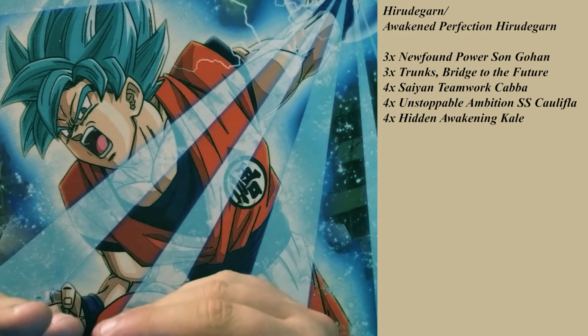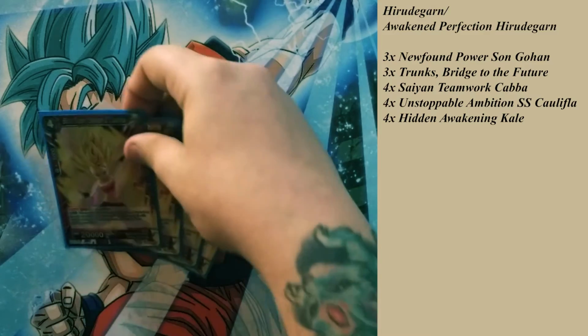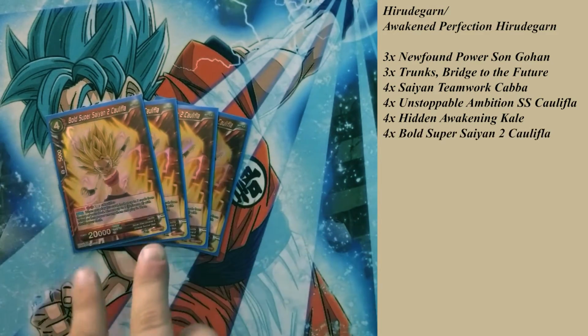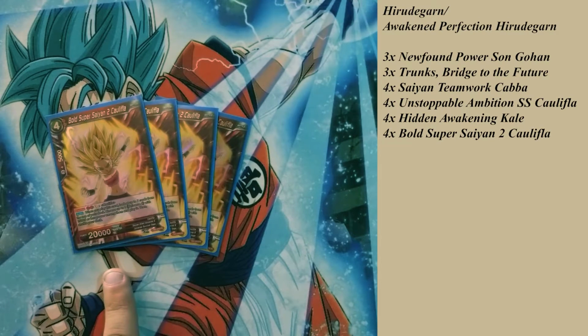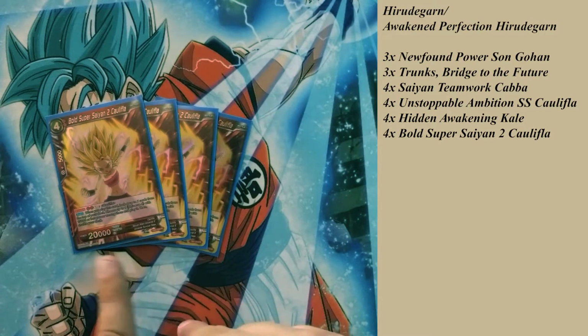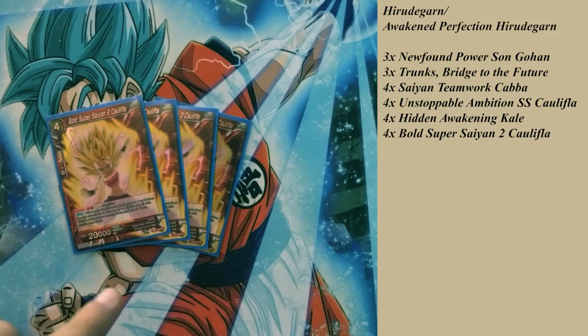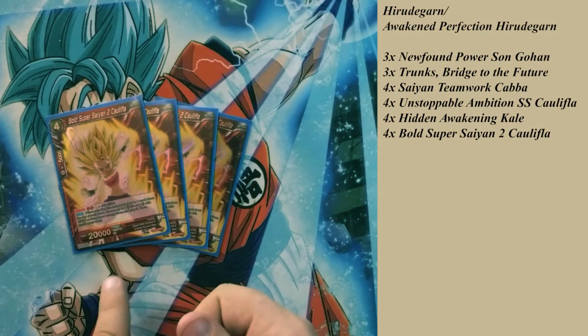Then getting on to kind of the red stuff, which is all U6. We're running 4 of the bold Super Saiyan 2 Caulifa. She is our prime target when playing the Cabba. So you play the Cabba, look at the top 10. Hopefully there's one of these gals here. When you play her, you then look at the top 7 and grab a U6 with 15 or 100 less.